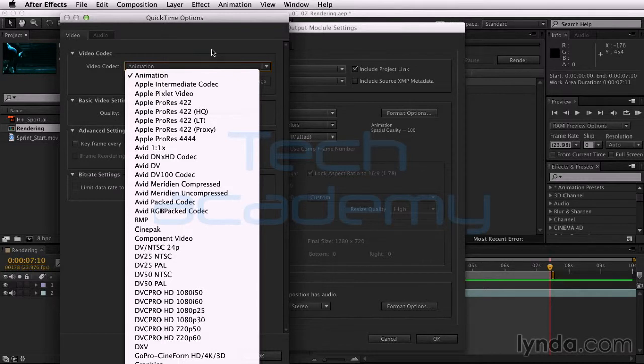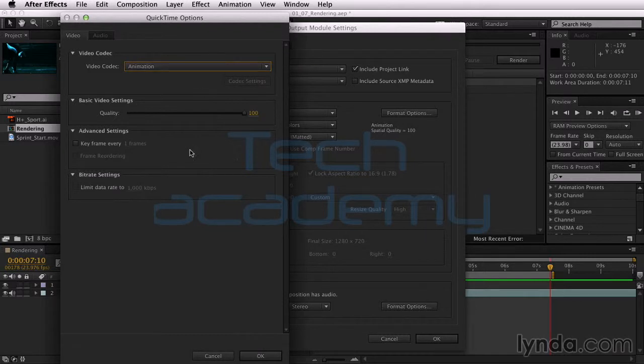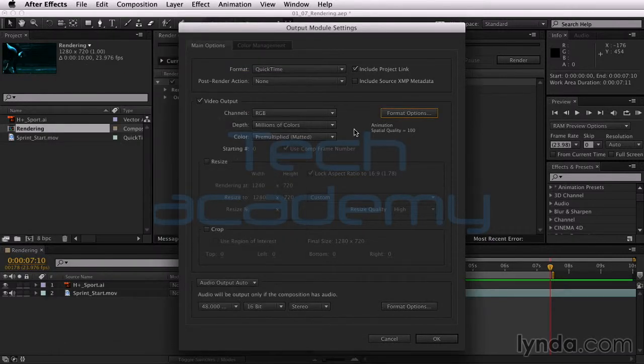So if you're not sure where your file is going to be played back, usually rendering in Animation QuickTime is good to go. If you're rendering Windows Media, just leave the default settings. The video quality will be left set at 100, and I'll just click cancel since I didn't really want to change anything. If I did have an alpha channel in my render, I could click here under my channels and render with the RGB and the alpha, but by default, we'll just leave the default settings.